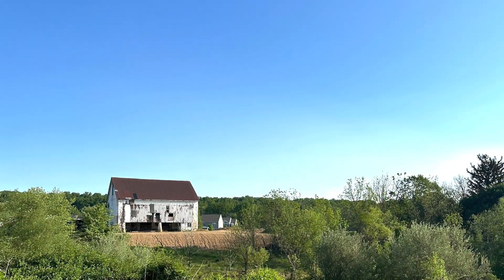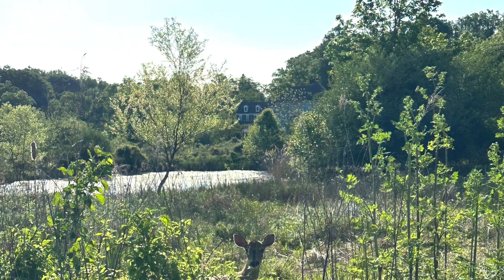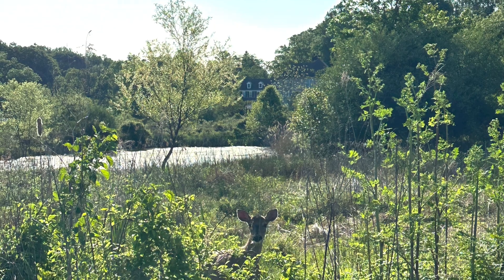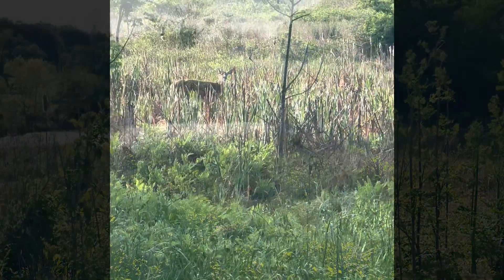But before I get painting, I just wanted to show you a few more scenes from my walk this morning. I really get inspired by things in nature — I love the colors, the textures, even the little critters that are out and about. So I encourage you: take some time today or tomorrow and look at nature and get inspired.